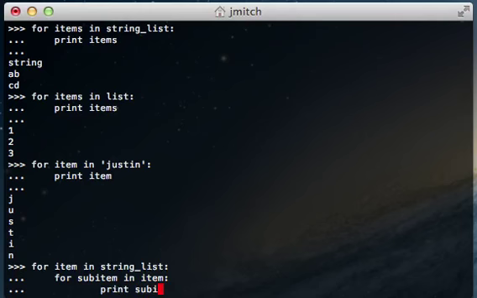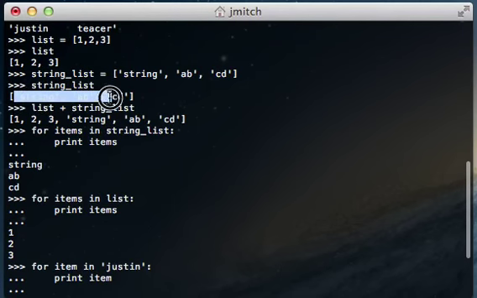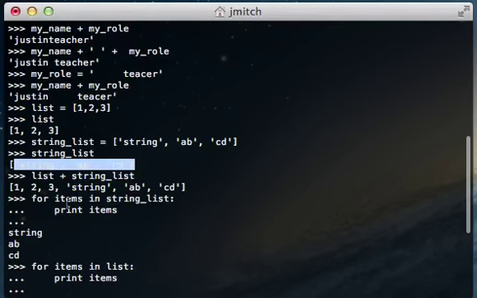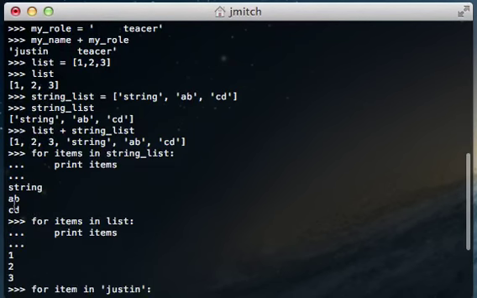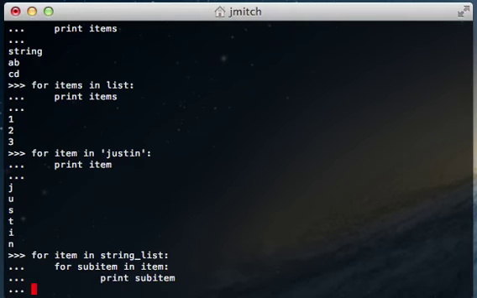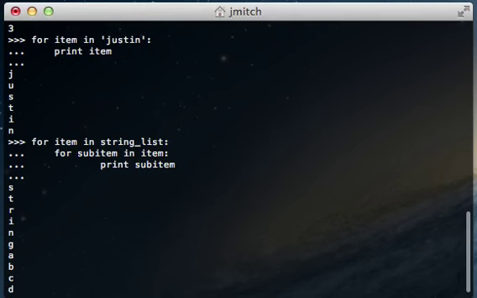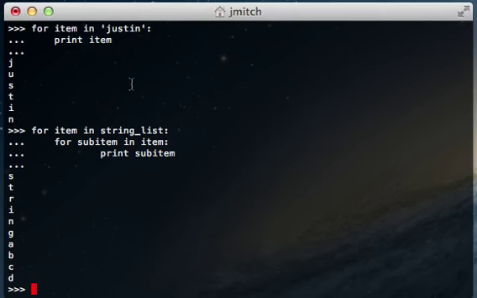print sub item. So what this did was it went for everything in that string list, which if we scroll up, that string list was this. It's going to loop through all of those, and what we should expect it to see is string ABCD, and then that's what item would be. And then after that, it's going to loop through everything that's in item and print sub item. Can you guess what's going to happen? Yep, it spelled out everything. Hopefully you guessed this. If you did, great. If not, back up, maybe watch that part a little bit more, or just ask me a question.